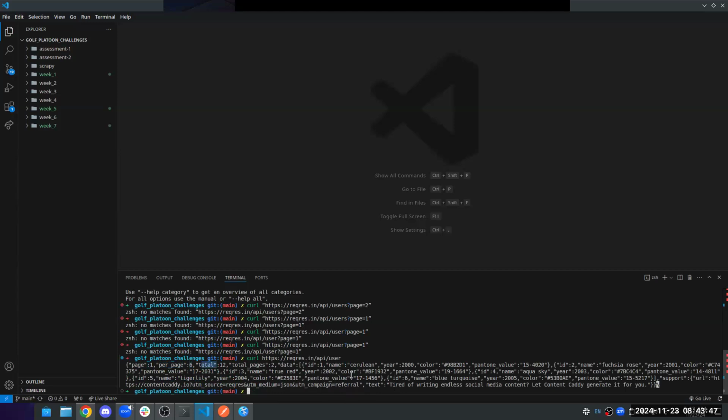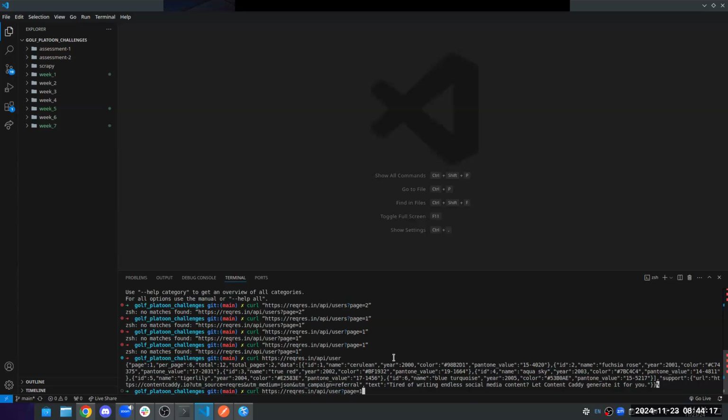Correct. Okay. Let's try with the parameter again, but with single quotations, or single quotes. Why is it doing that? I don't know why it's not just putting in the question mark. Is it automatically escaping it? Yeah. Oh, there we go. Yeah, there might be something within ZSH that's doing that.